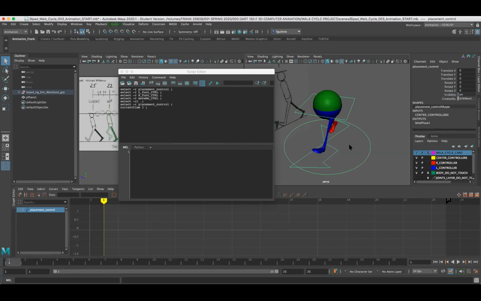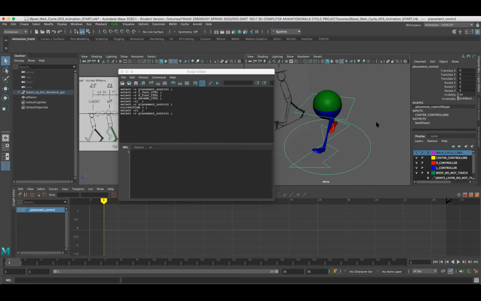If I go to frame 1 and I select the main controller and I set a key, and I always told you guys this from the Intro Maya classes, and in this class, never hit S. S is set a key to everything. Now we can hit S. Why? Because we have locked and hidden everything that we do not want to key. So when we hit S, we're only going to set keys to whatever is visible. Everything that's not visible, we will not create a key for.